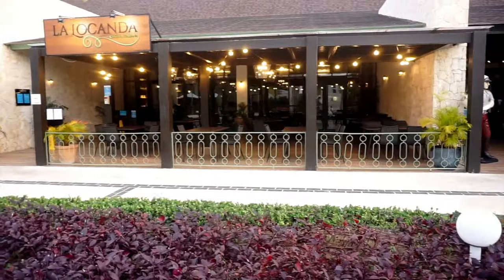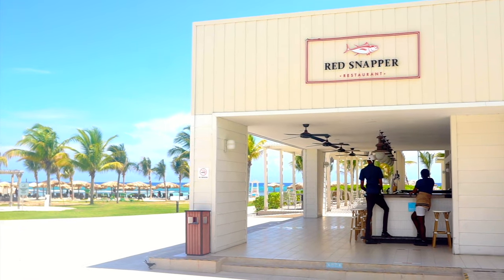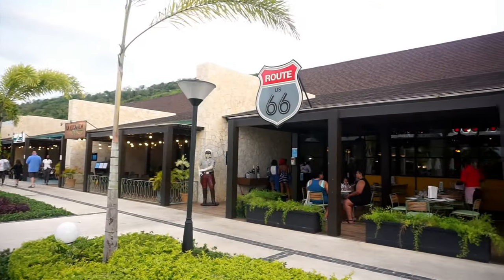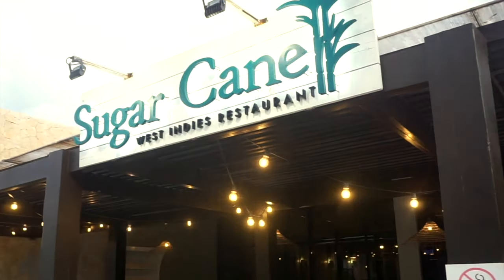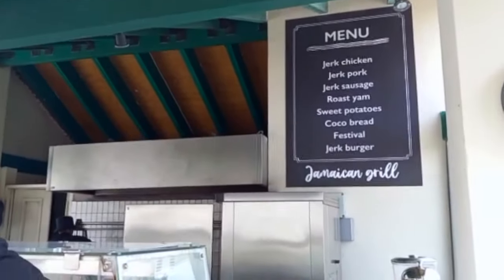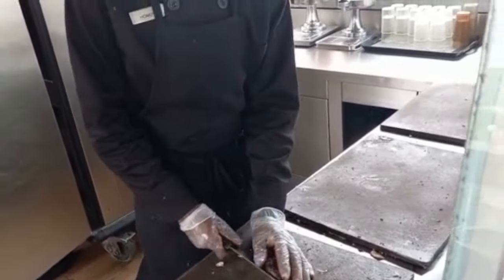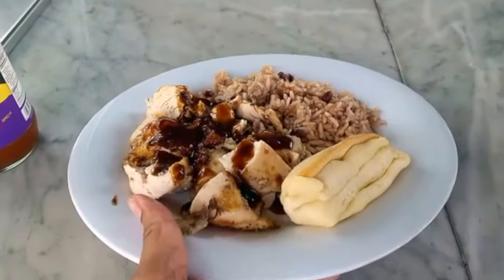They also have La Laconda, which is an à la carte Italian restaurant. The Red Snapper is located on the beach with a warm tropical atmosphere and Caribbean flavors. Route 66 specializes in American barbecue food. Sugar Cane specializes in Jamaican and Caribbean cuisine. Thali is an Indian restaurant — we tried it and really enjoyed the chicken wings. Then there was Jamaican Grill, where they serve jerk chicken, jerk pork, cocoa bread, and more. This was one of my favorites the entire weekend and is definitely a must-try if you like spicy food. The line is usually long but it's well worth the wait.